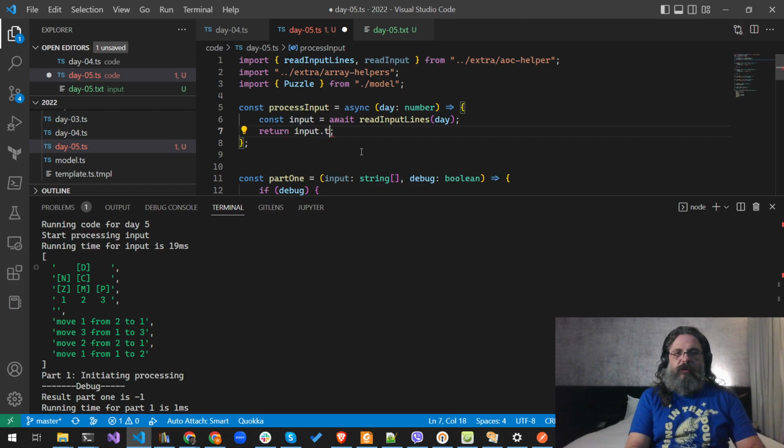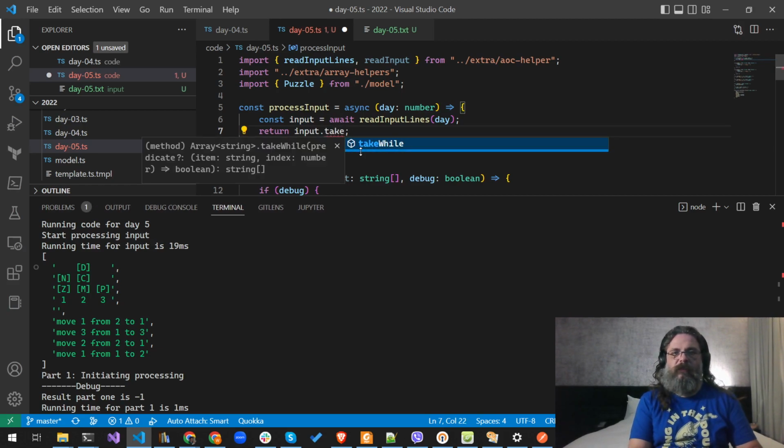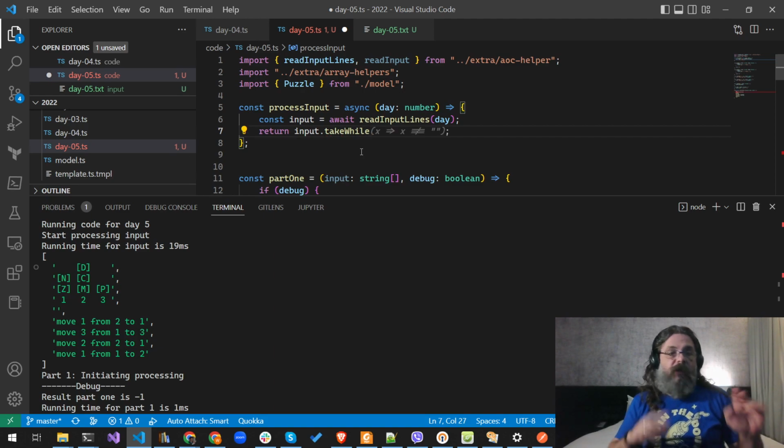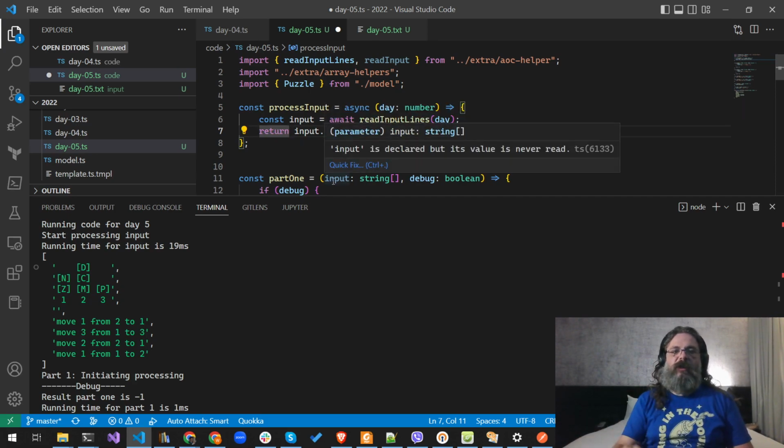Yeah, I have an, let's call it an extension method, that we can use to take while it's not an empty line.